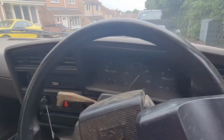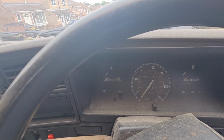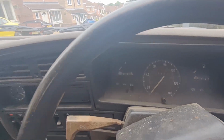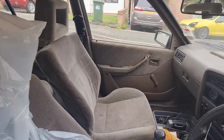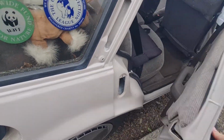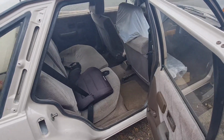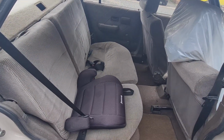Now it says 30,000 miles on the clock, but that's actually on its third time round, so it's 230,000 now. So this old car's doing all right. It really is. To show you in the back as well, you have to flick the button up on the door to get in, and it's not been open that long, it's stuck. Got the kids' seat in the back there at the moment, but you can see the nice brown seats, lovely.